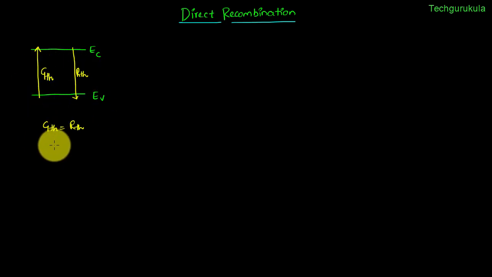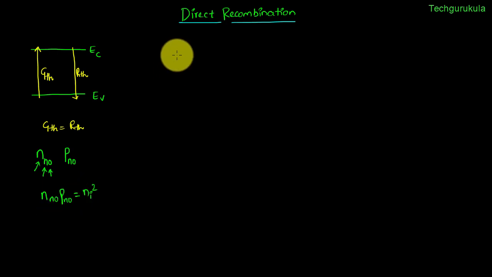Let me take this semiconductor to be an n-type semiconductor, where we call the electron concentration n suffix n, with a 0 to represent equilibrium. So we call this Nn0, representing electron concentration in n-type semiconductor under thermal equilibrium. And we call the hole concentration Pn0. So Pn0 is the minority carrier concentration in this semiconductor. Nn0 times Pn0 would satisfy the mass action law because this is in thermal equilibrium.